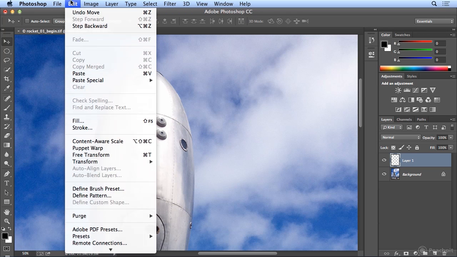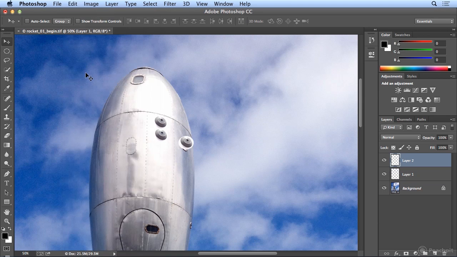And if I choose Edit, Paste one more time, it automatically pastes to the center of your window, but I'll just drag this to make a 3rd circle. And if it's jumping too much, I can use my arrow keys to nudge to visually align those. And just to encourage good layer habits, I am going to double-click in the middle of the words Layer 1 and name this Circle 1. And the same with Layer 2. Double-click in the middle of the words Layer 2 and name it Circle 2.